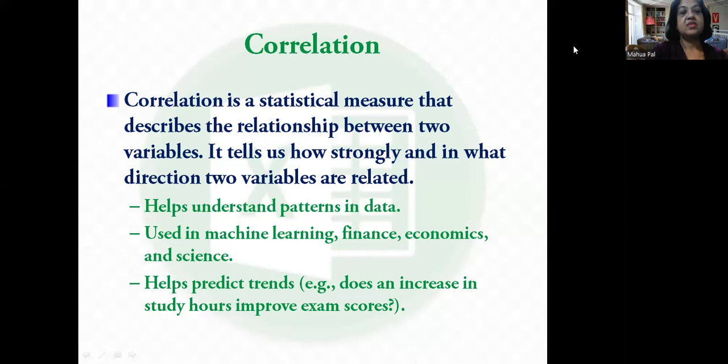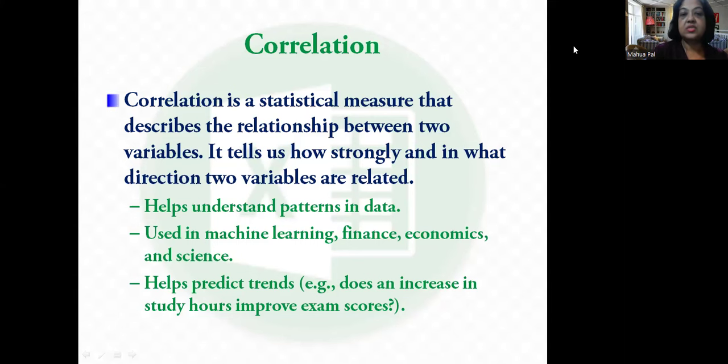Correlation is a statistical measure that describes the relationship between two variables. It tells us how strongly and in what direction two variables are related. Henceforth, correlation helps us to understand patterns in data.